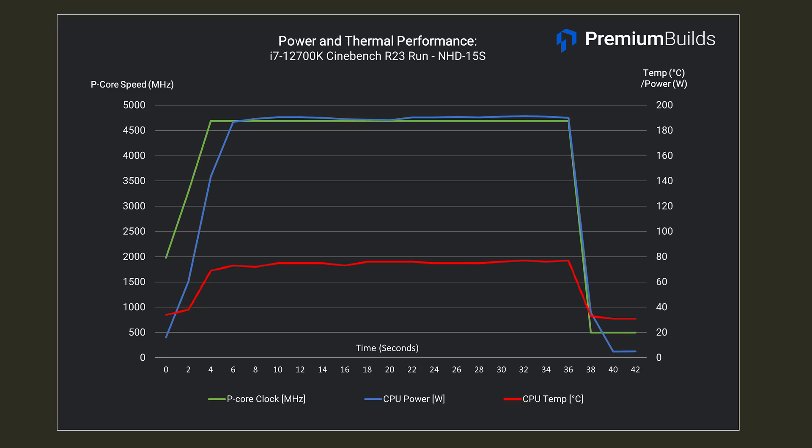Moving on to the performance of this board — we tested it at stock with default settings applied and just XMP enabled. It performed exactly as you'd expect, adhering to Intel standards for power limits and allowing the i7-12700K to run at 190 watts. It performed perfectly consistently with other boards running the same CPU, returning a Cinebench R23 score of around 23,000 points. We dabbled briefly with some overclocking and the CPU was able to achieve a 5GHz all-core overclock — not particularly pushing the limits for an i7-12700K — pulling 240 watts with a minor undervolt of around 50 millivolts. The motherboard was very stable, easy to tweak, and didn't give us any problems at all in those exploratory overclocking sessions.